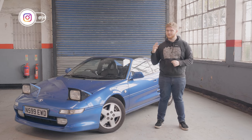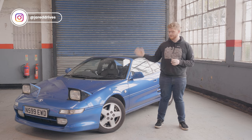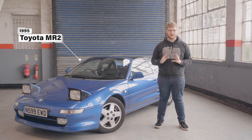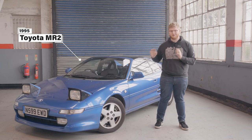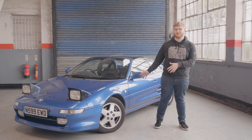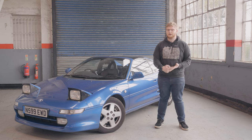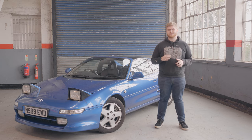Hello everybody, welcome back to The Backroads. This is kind of episode four of Project MR2. I'm Jared, this is Marty. What we're going to be doing today is a bit of a basic slash light detail on the car, because I hate cleaning cars and I'm always abusing it because I drive most of the time and I park it under a tree. So we're going to be giving an outer wash using some Autoglym products and then doing a bit on the inside and also trying the engine bay which is a bit messy.